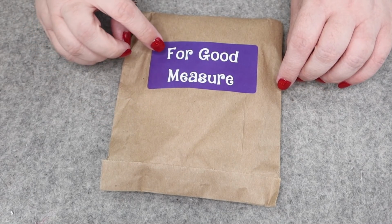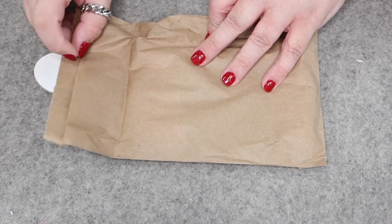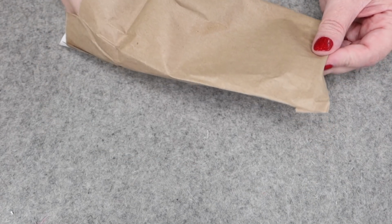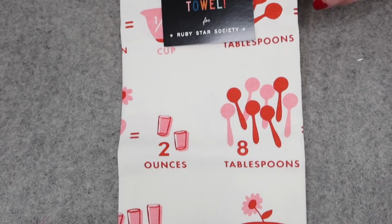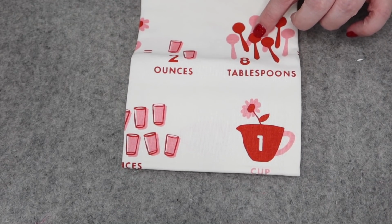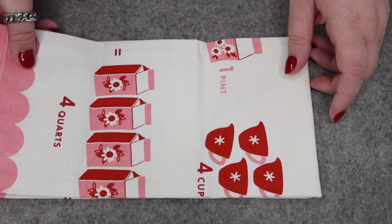This is what it looks like. It says for good measure. I'm not even going to guess at what's in here. Okay. We have a tea towel. This is from Melody Miller of Ruby Star Society, and it's in shades of like this burgundy and pink, and it's got all different types of measurements on the tea towel. It's cute.